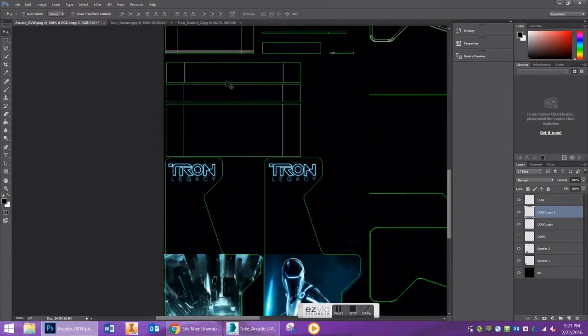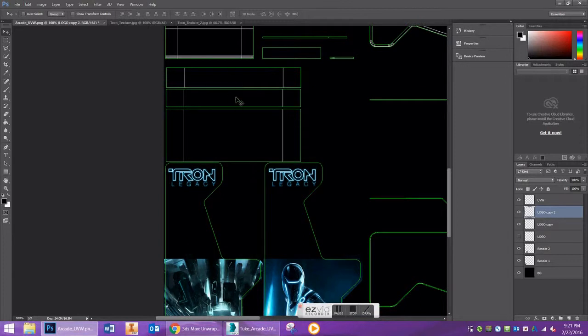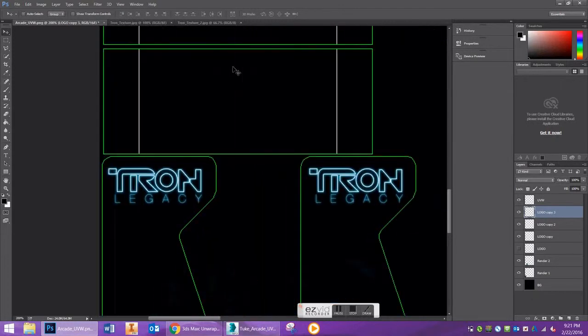So I actually want to do the same thing for these two areas up here. So remember, this is my front piece, this is my other front piece, and this is where my joysticks and buttons are. So I'll do another Control J of that logo. And let's go ahead and make one right here.